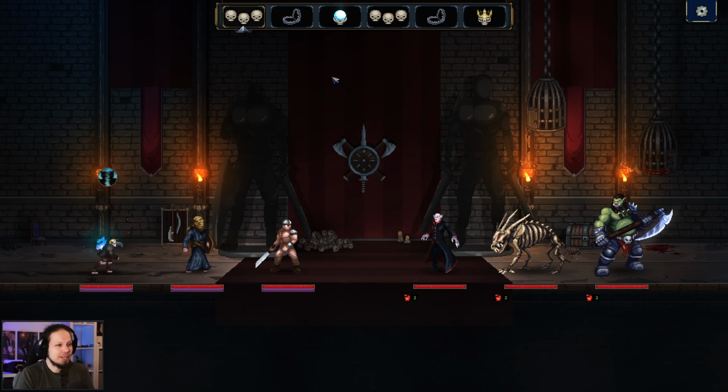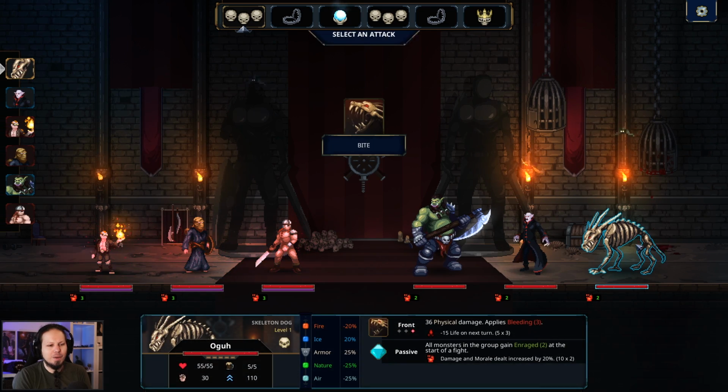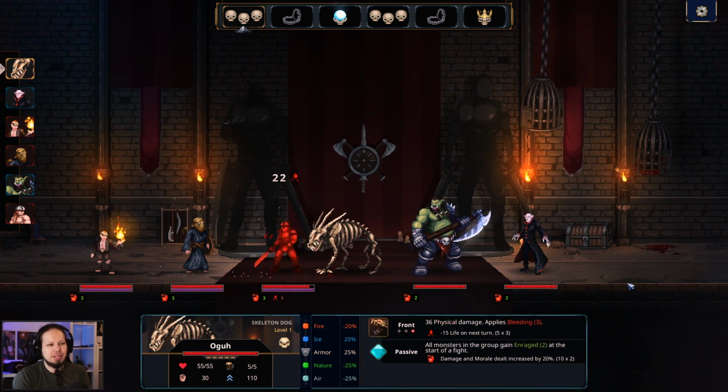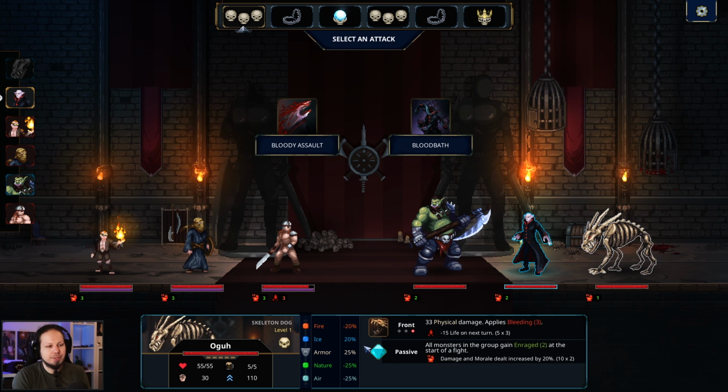There we go. That's the randomization, and it actually came in almost perfectly here. I would have been happier if the vampire was in the back. So yeah, I could use one of my skills here on the doggo, the skeleton dog. It's a physical damage attack to the front line that also applies bleeding.